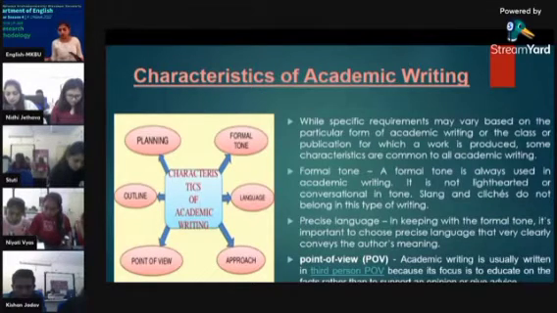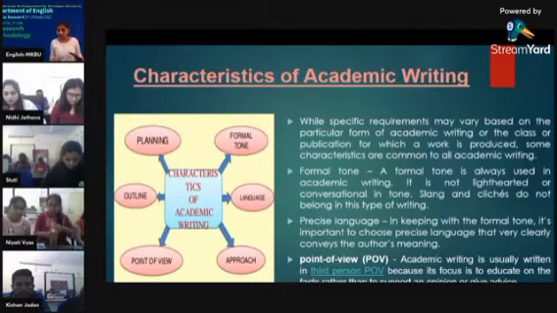A formal tone is always used in academic writing. It is not light or conversational in tone. Slang does not belong in this type of writing.